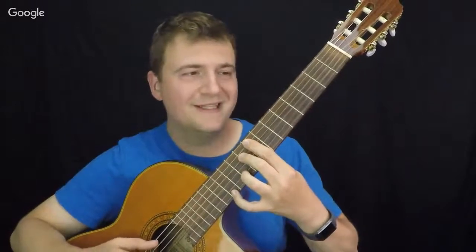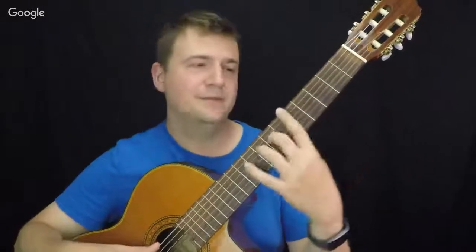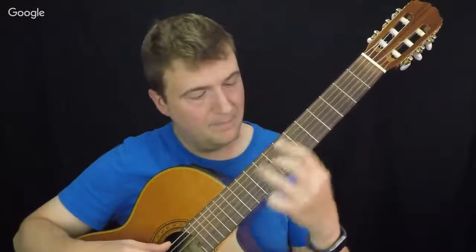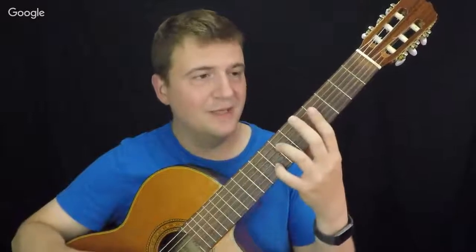So you'll notice the density. It's so interesting to just play the bass note, then add the bass note and just the melody.